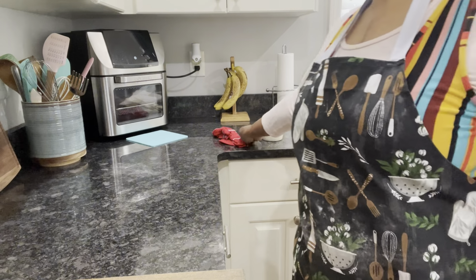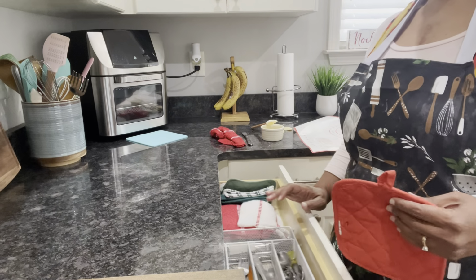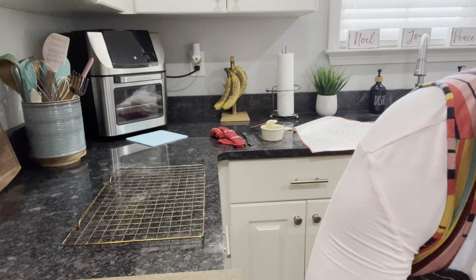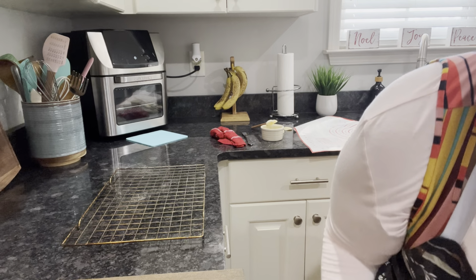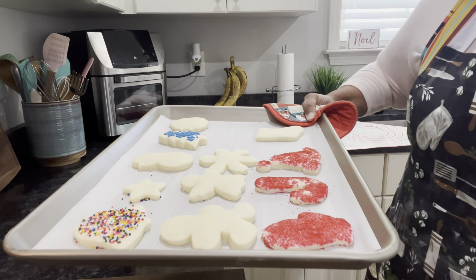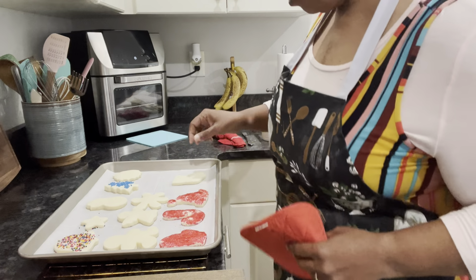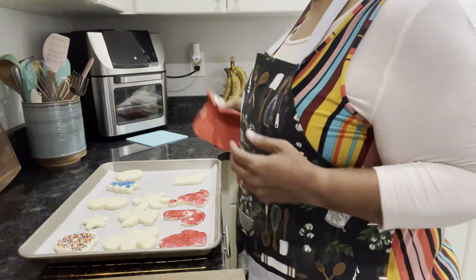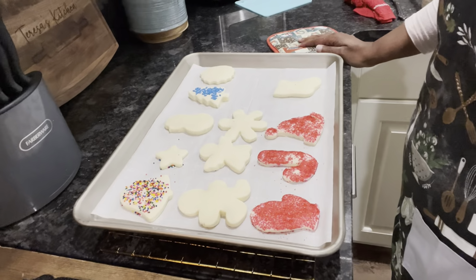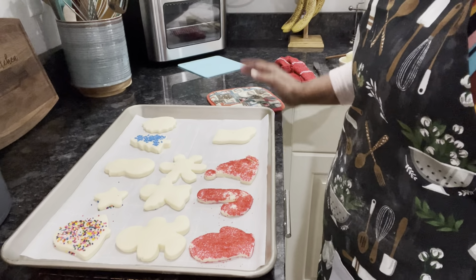I think they might be ready, guys. I think they are ready. So I'm gonna go ahead and take them out and sit them up here on our cooling rack. Y'all see them? That's our sugar cookies, okay? And you just wanna cook them to the edge. Oh yeah, they're ready. No doubt about it. We're going to let them just sit here and finish cooling for a few minutes, and then we're going to plate them up and try them for you. Hold your horses.